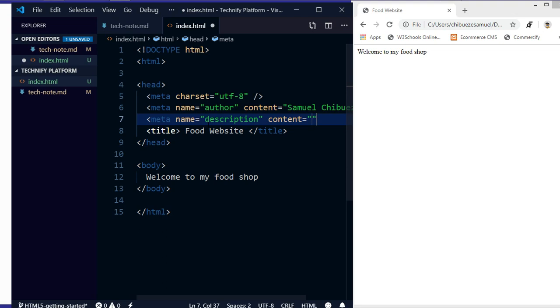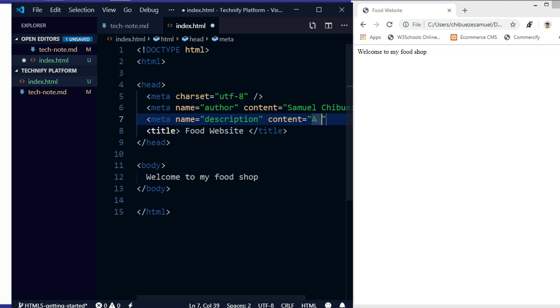Now the description is where you put some information about what your site is all about, and this is actually important, particularly in search engine ranking, because when search engines crawl your web page, they will be looking for this piece of information, which they will use to index your site and improve your search ranking. So just keep it short, descriptive information about your website.